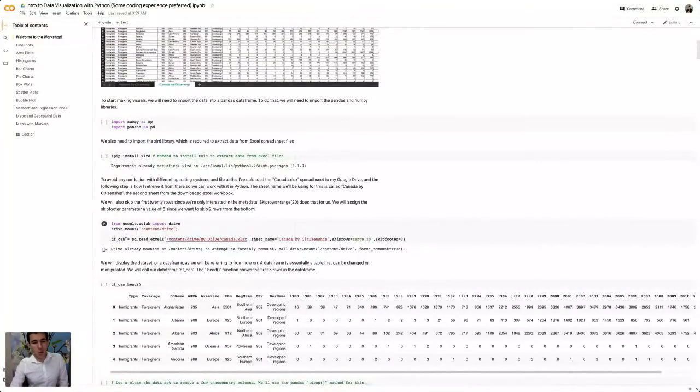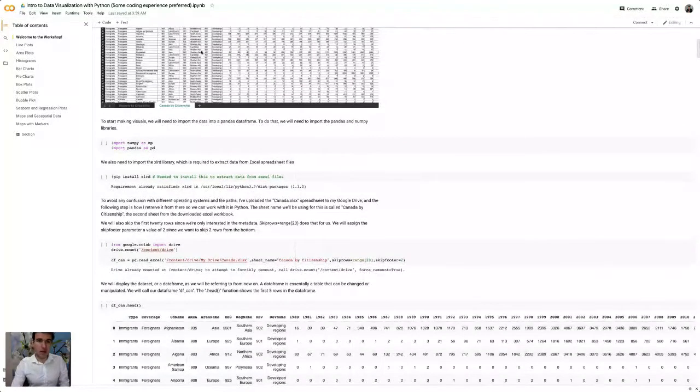And then what I do is I create a data frame, which is a temporary table, which I wrote down here, but I'll get to that in a sec. The name of our table or data frame is df_can. And I want to read the Excel file because that's what it is at the moment. So I just use the pd, remember, because we imported pandas, so that's where this comes in handy. pd.read_excel. And then I just specify that it's in my drive. I specify the Excel worksheet name, the sheet name, Canada by Citizenship, which is this second sheet.